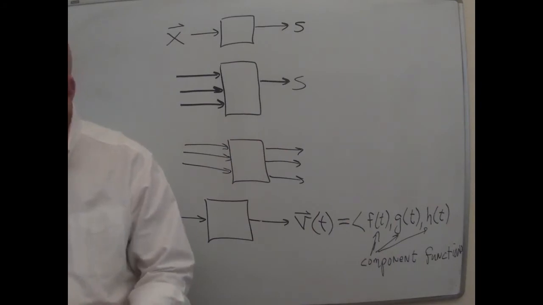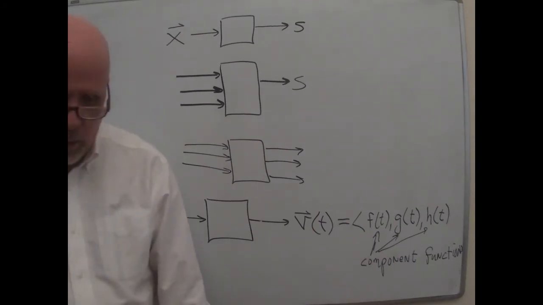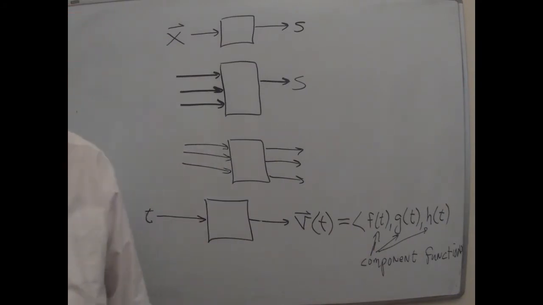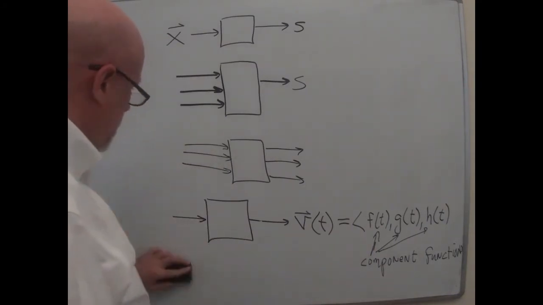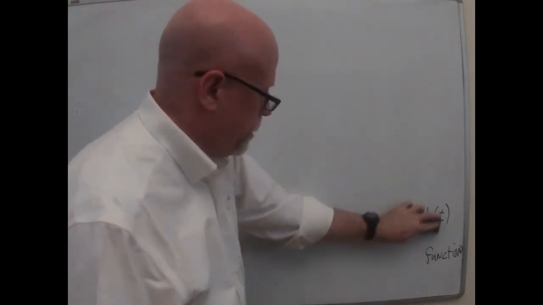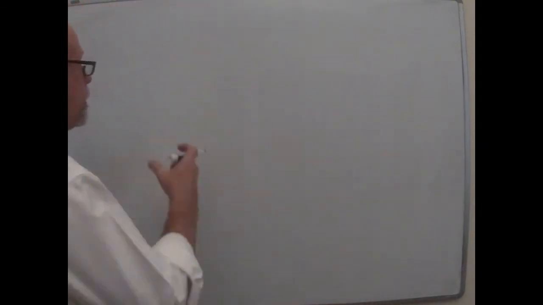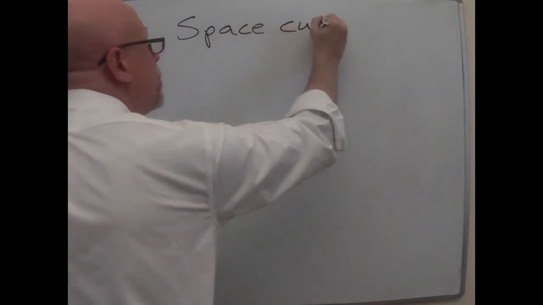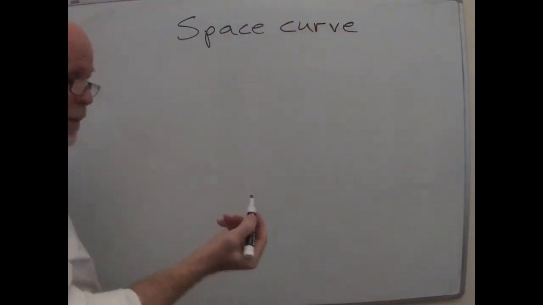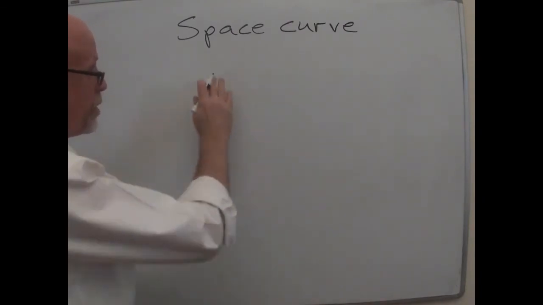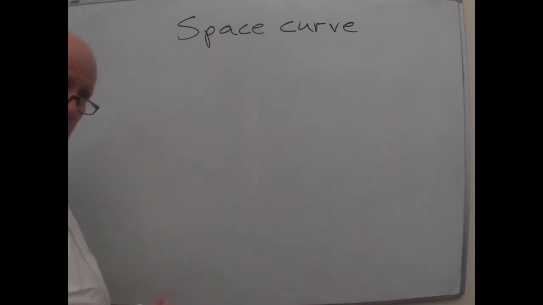So when we do look at vector valued functions, and this is why I said I prefer to use t as the input, you can think of them as a position vector that's a function of time. And that's known as a space curve. A tremendous number of things are space curves. If I'm trying to draw something on the plane, well, that would be in the plane, so maybe I should call it a plane curve, but the plane is in space, so it's still a space curve.